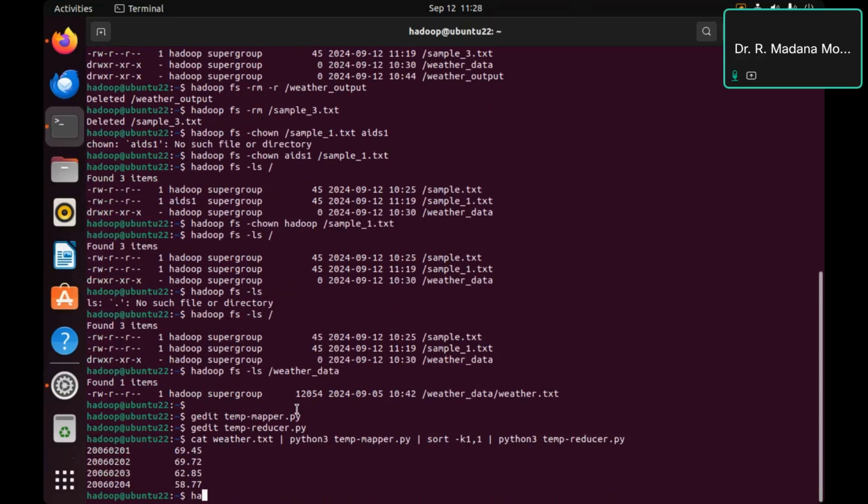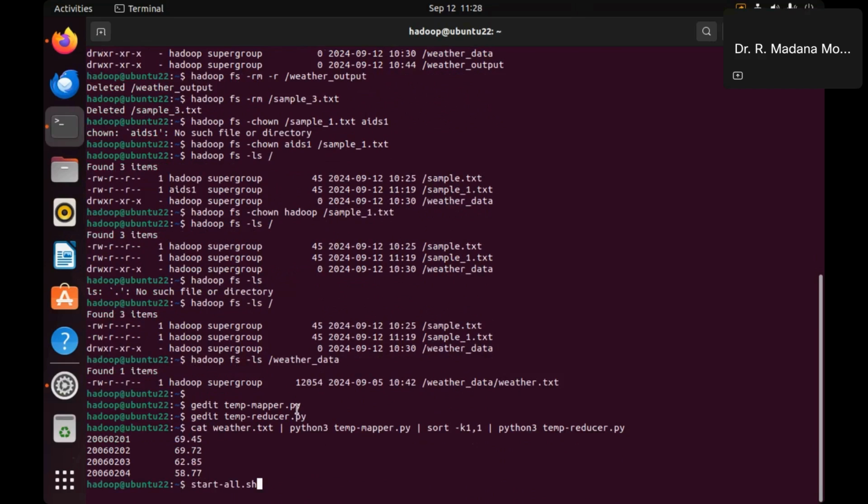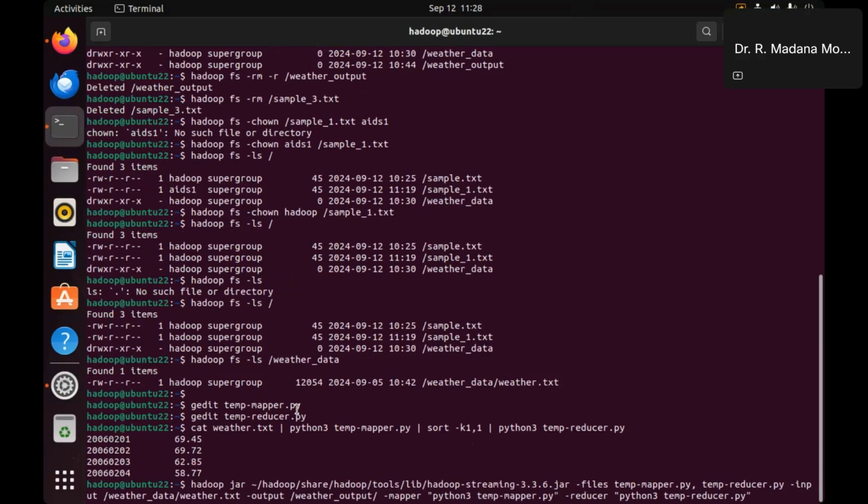Again, to execute this in Hadoop environment, we find where the Hadoop streaming jar is and make this command.